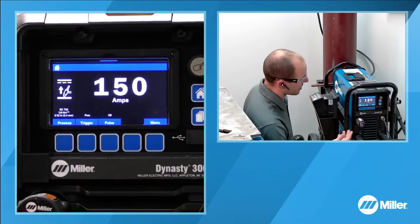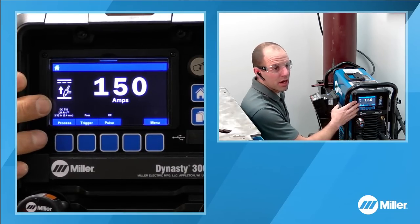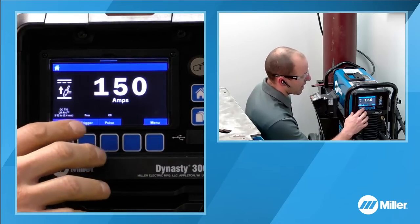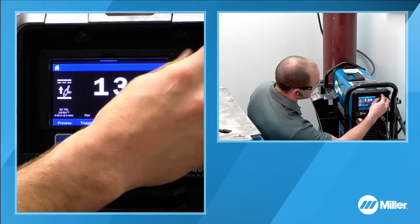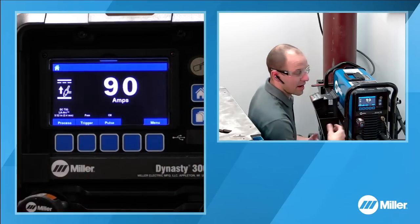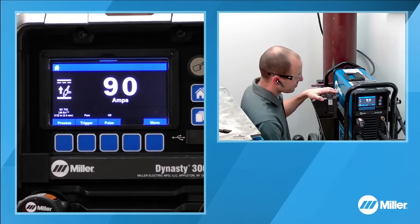The last setting that I have to establish is our welding amperage. I know that we're going to be welding on material that's about a 16th of an inch thick tonight. So we know that, and I'll go over some of the different tips for setting our amperage. Based on my experience, we're going to be probably down in the 80 to 90 amps range. I like it a little bit on the higher end because I do have the ability to control my amperage with the foot pedal.